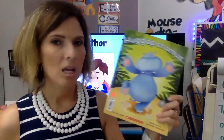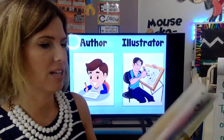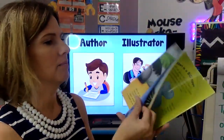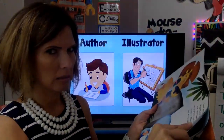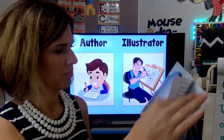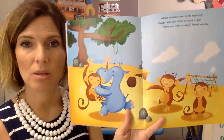Now, I want us to think about this book for just a second. Do you remember it had characters in the story? It had Albert. Let's look and see. We're just going to walk through these questions that I would have asked you. It has Albert. Let's see. Oh, there's Mama and Dad. Do you remember this character's name? Benny. Benny the lion. Remember, he got mad because he didn't like getting hugs. It was not right now. And then we had Jasmine, the zebra. She didn't like those hugs either, right? And then there was Badge, the monkey. So those were the characters in the story.